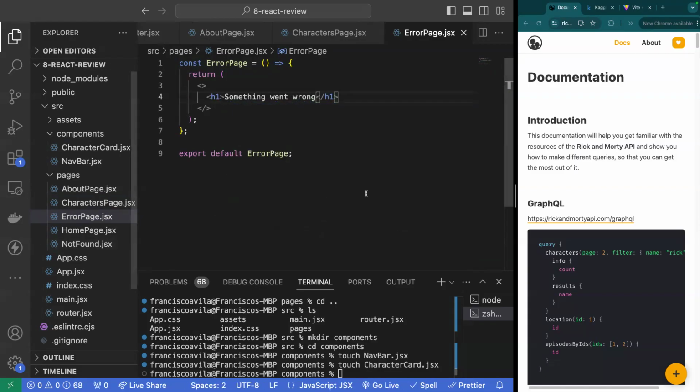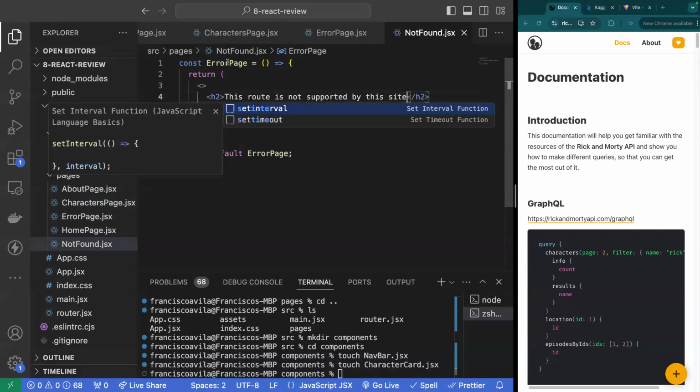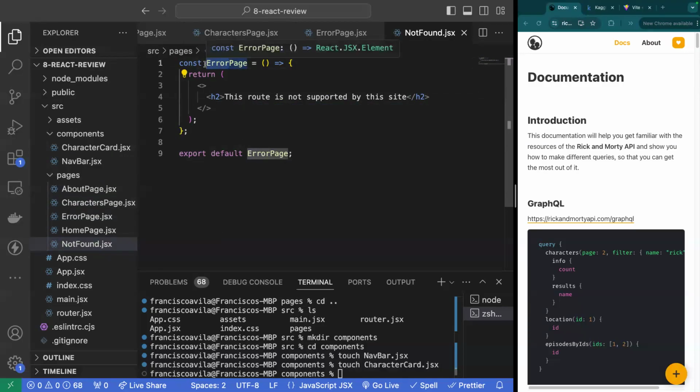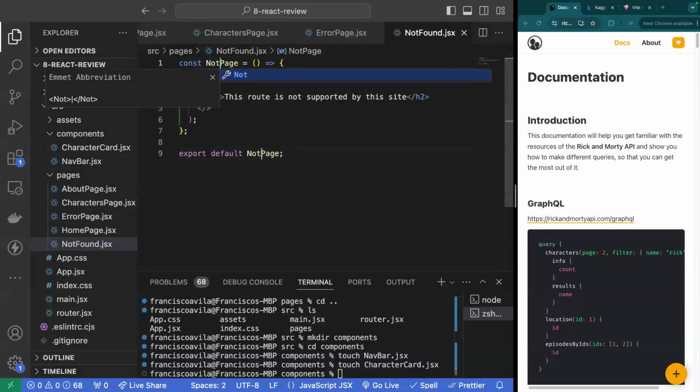I'm going to go to my not found page. And this will return an H2 because this will show up within the children that says this route is not supported by this site. And then I'm just going to simply change this to not found.